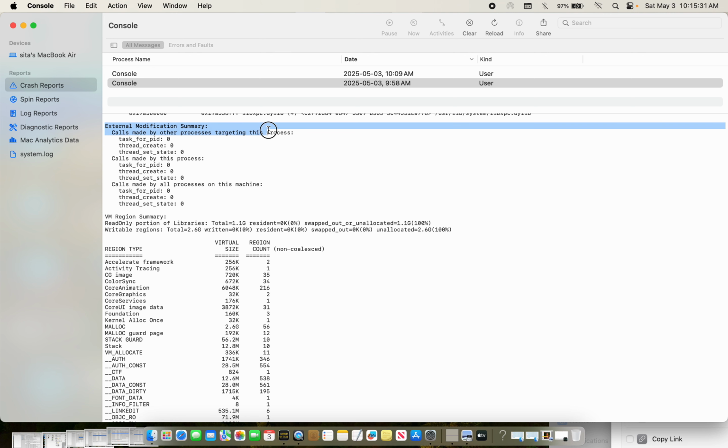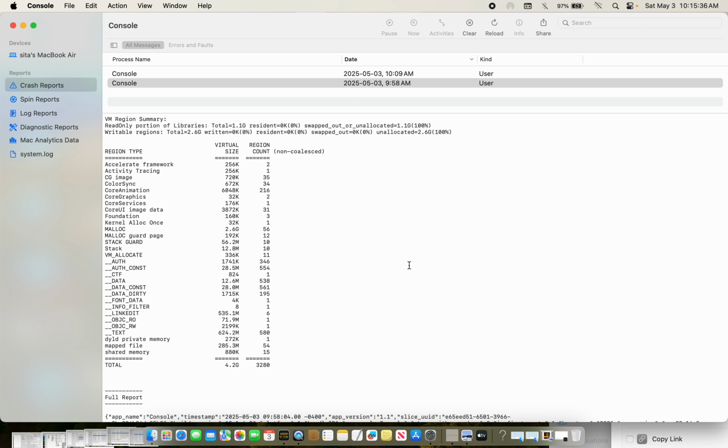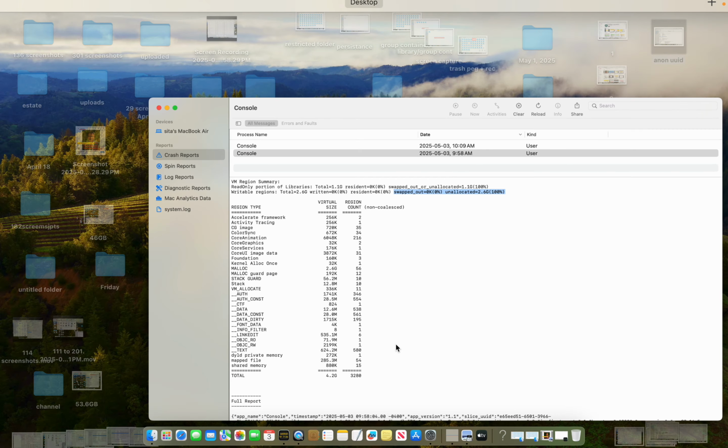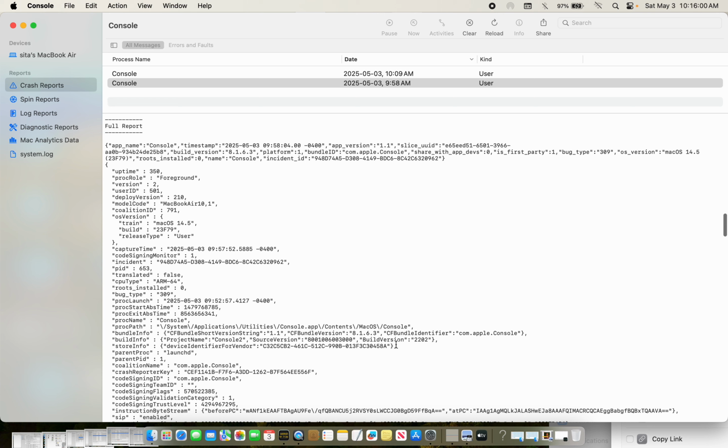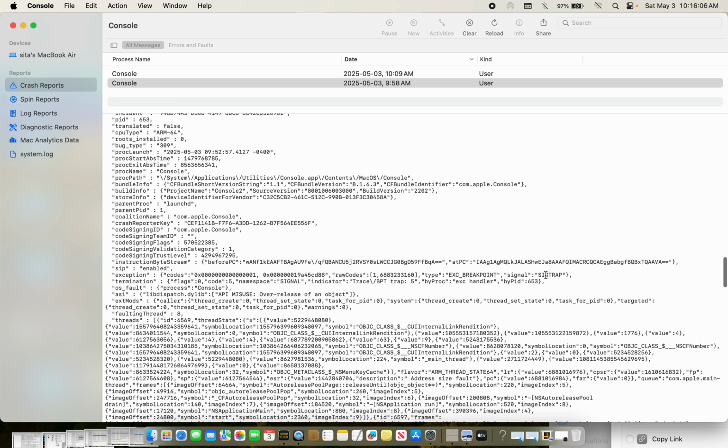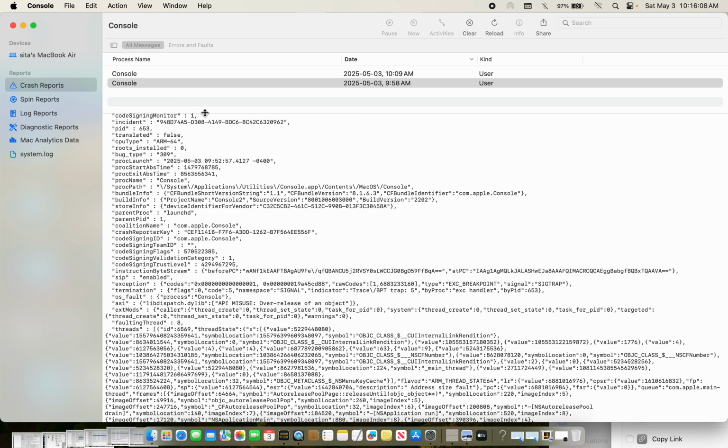External modification. Hundred percent swapped out. Read only portion and writable regions. Bug 309. It's an incident.